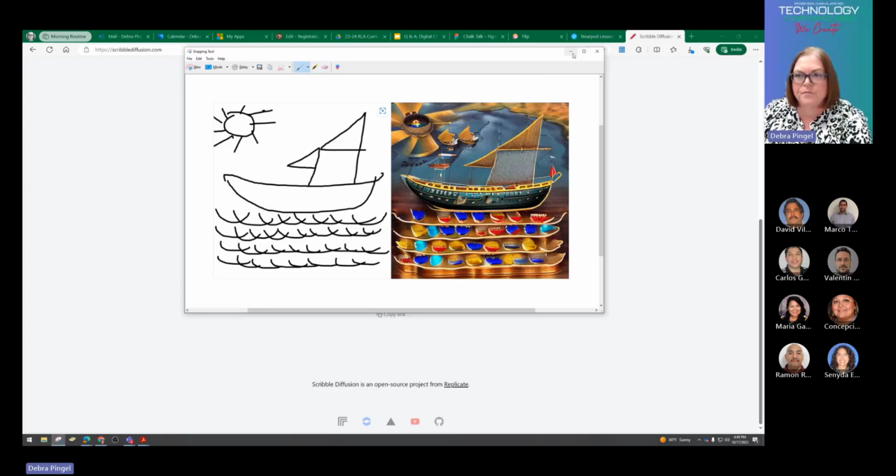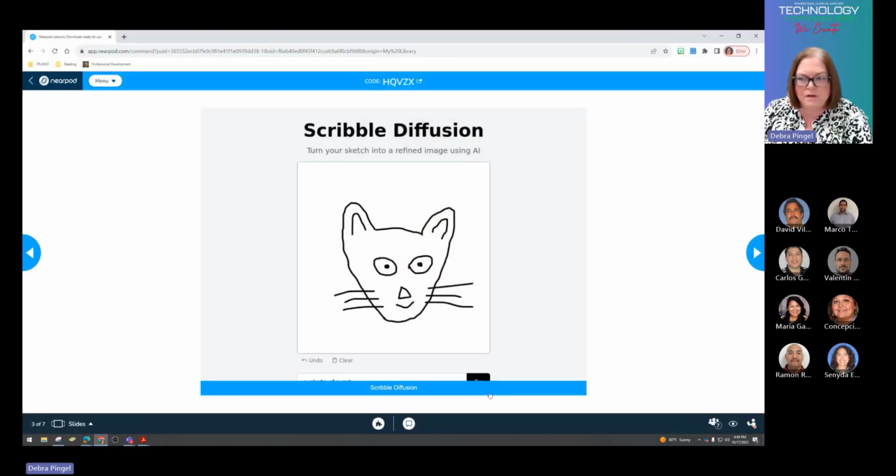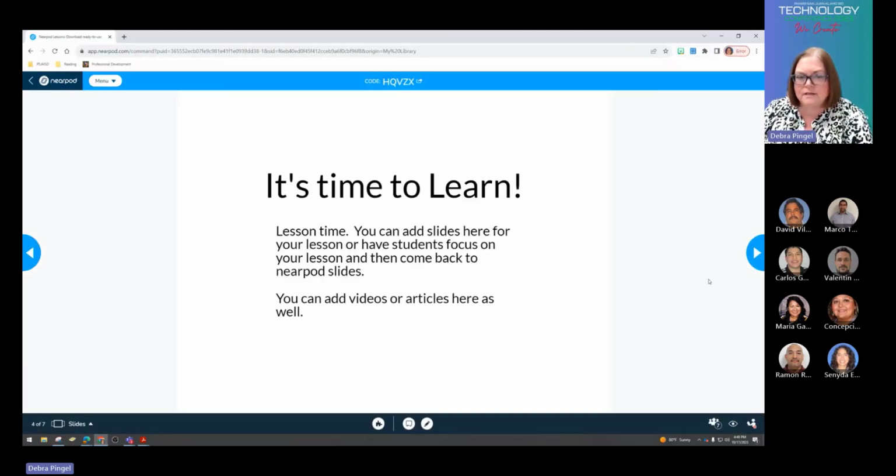Okay, so now that the students have done this part of the activity, then you would go to the next slide, which is time to learn. So now you might have a video, you're going to have a lesson on the activity. You're going to talk about the settlers. You're going to give all that information. You're going to actually do the lesson. And so this might not be like a 1-day activity. You might come back to it, or it could be a 1-day activity.